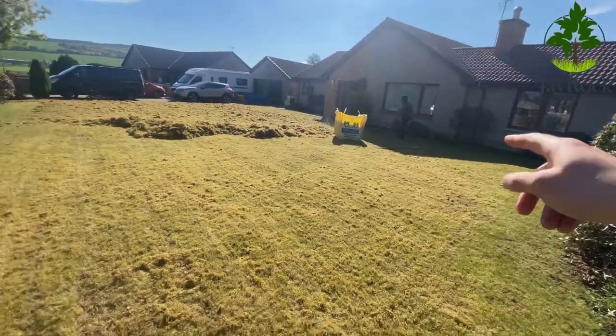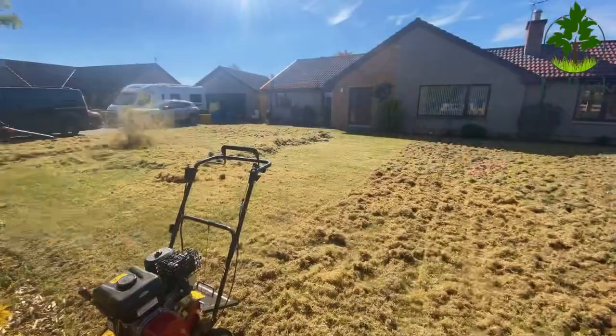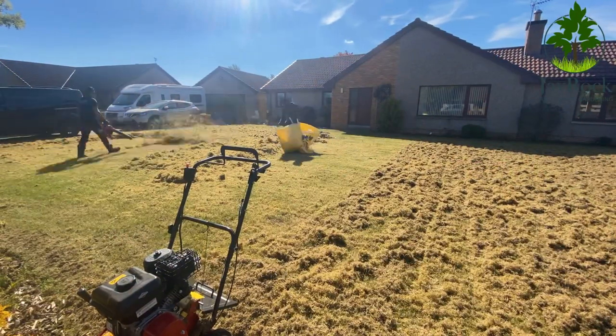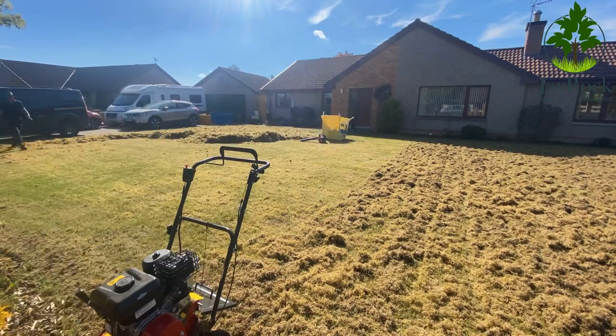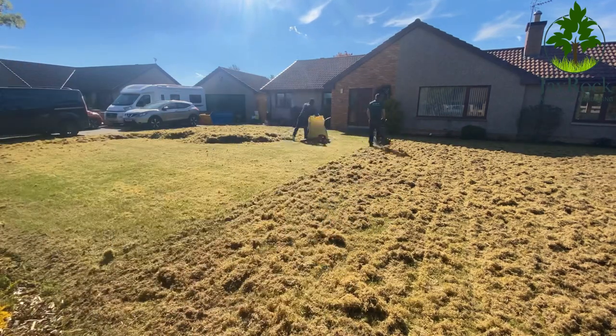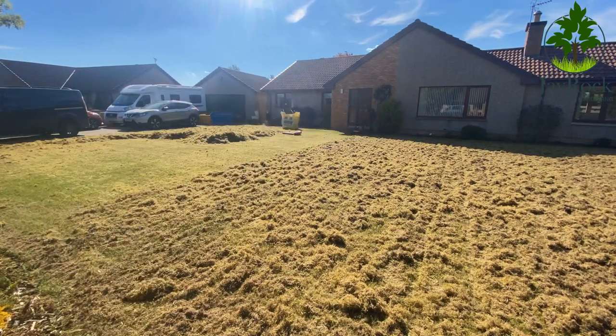What we're trying to do here is: I've scarified the whole thing and blown it into the centre. Gav is currently cleaning up and blowing debris in, and as he's cleaning I'm going to start going in the opposite direction — up and down — so we're working at the same time, being more efficient. This is a key part when working with someone. I caught up with the scarifying, but because Gav still hadn't moved all the debris I jumped off the scarifier and blew up some parts while he finished cleaning up. All this sort of thing is just efficiency and it saves you so much time on jobs of this size.